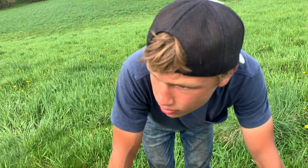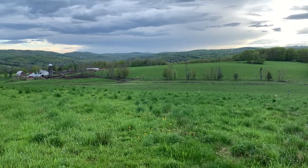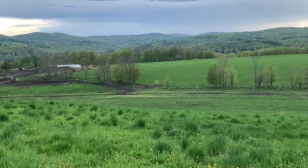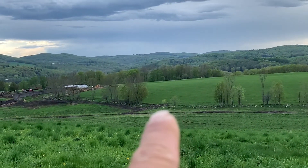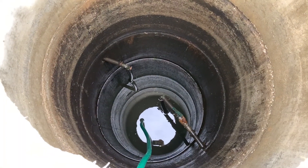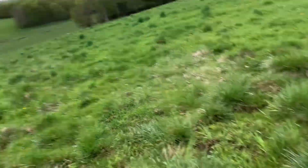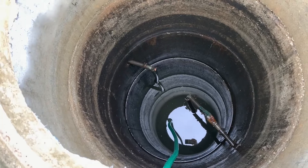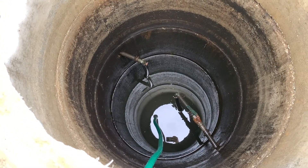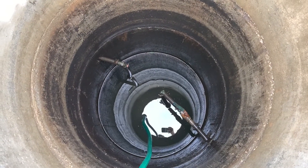So you gotta turn that shutoff on. Yeah, okay, so it works. Marcello's down there — way down there, near a hydrant. The hydrant's pouring out water from the spring. And then we shut the shutoff off and it stops. So it's definitely from the spring, which is awesome — it works. Once we clean this thing and get the rat juice out, we can use this to water our cattle. This will be all the water for the cows during the summer.